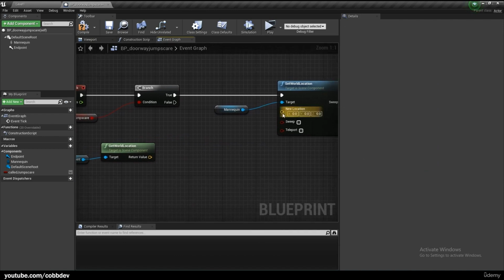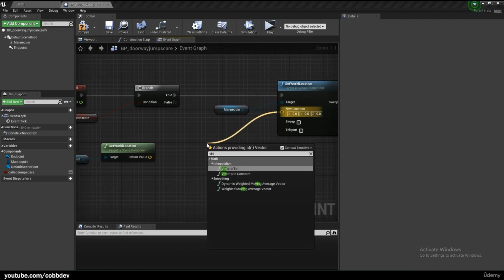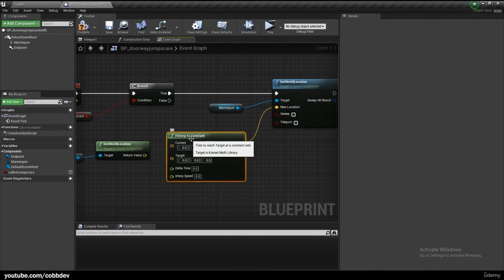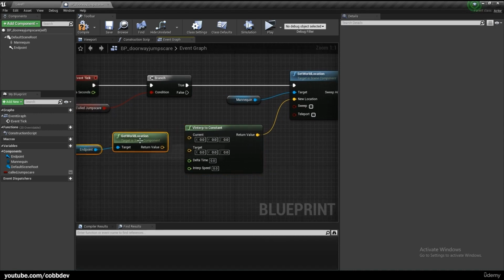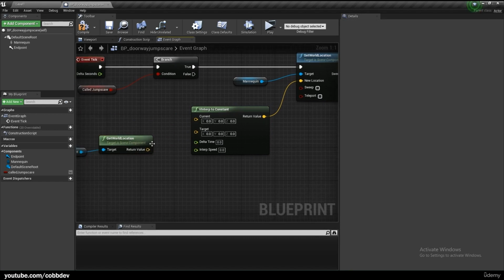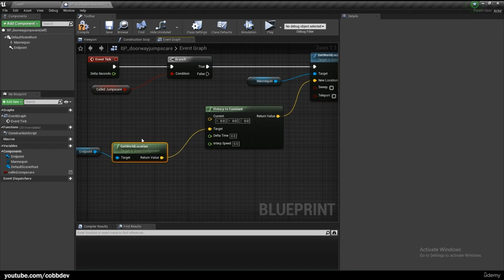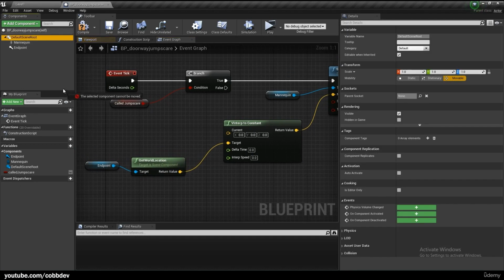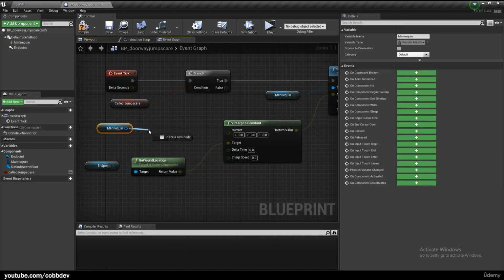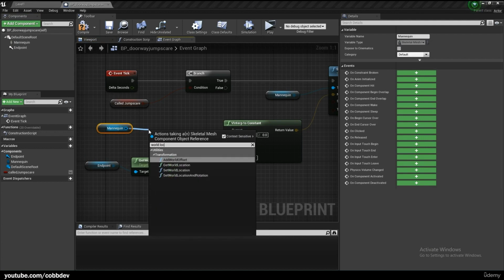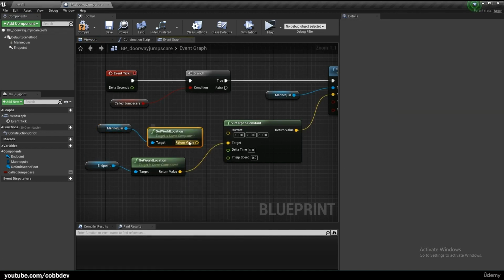If we were to just plug that in, it would automatically snap to that location, and we want it to happen over time, so we will do this with a VInterp To Constant. The constant is so that it doesn't ease in and ease out of the two points. It'll go at a constant rate. So the endpoint world location is the target value, and the current value is the mannequin's world location.